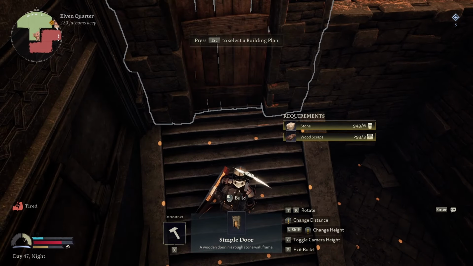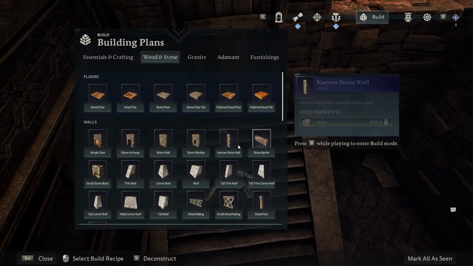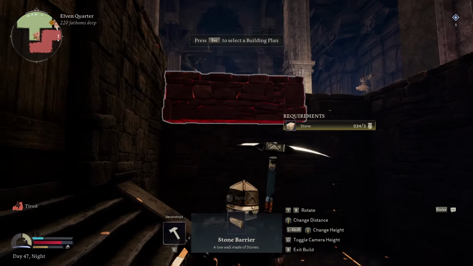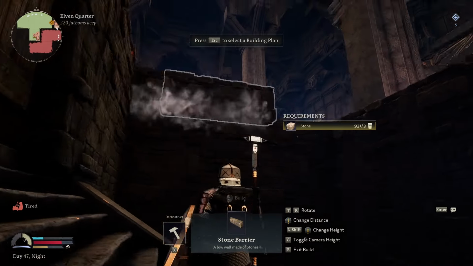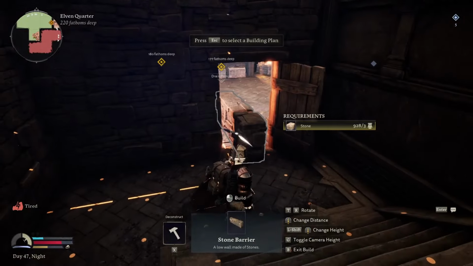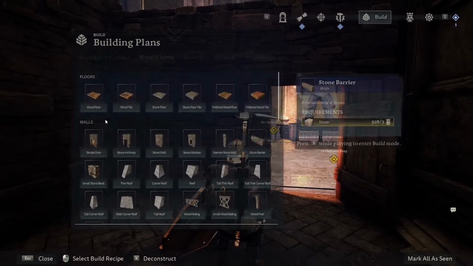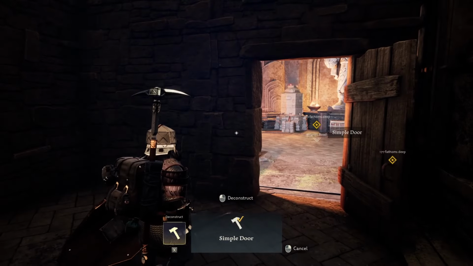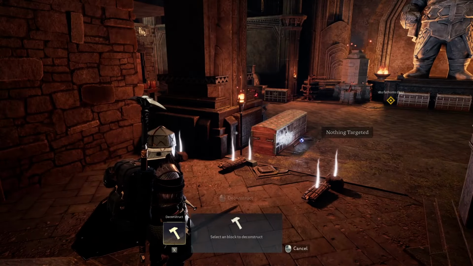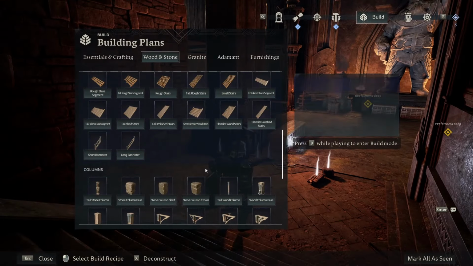Okay, change distance. What else do we have? A stone barrier. That's kinda nice. That'll work. Let's see. Ooh, I didn't really think that through. Oopsie.